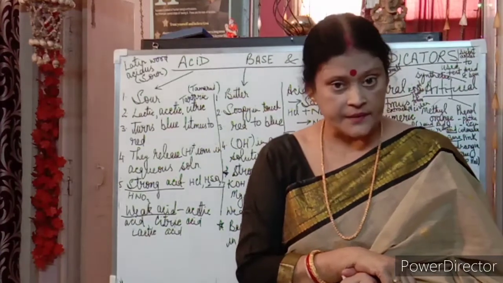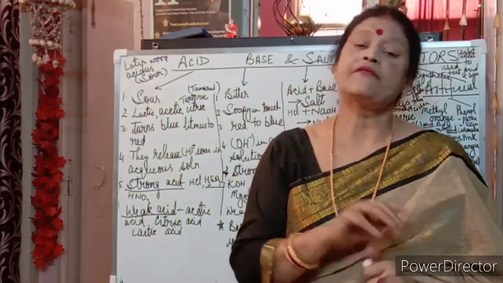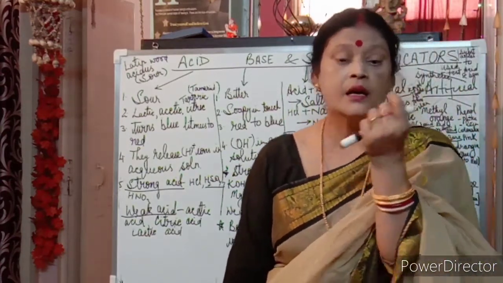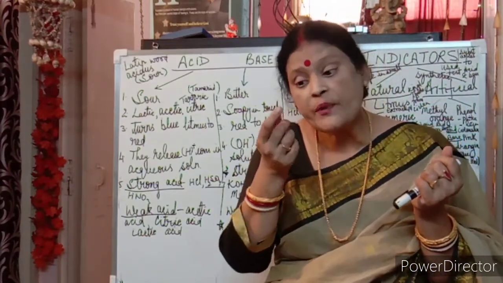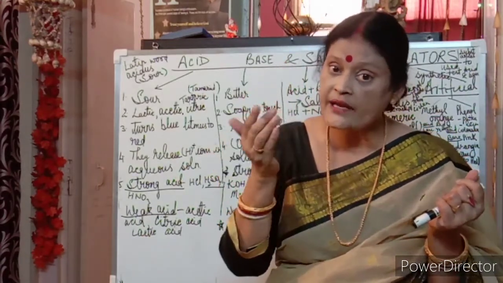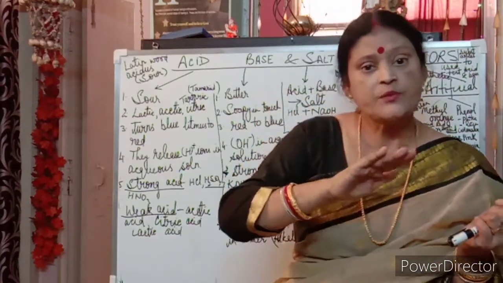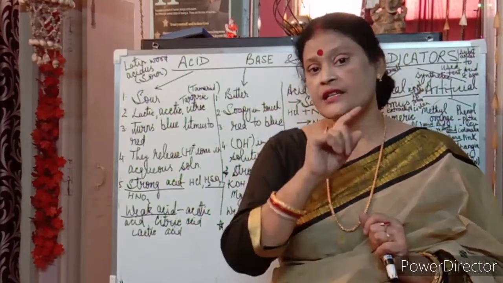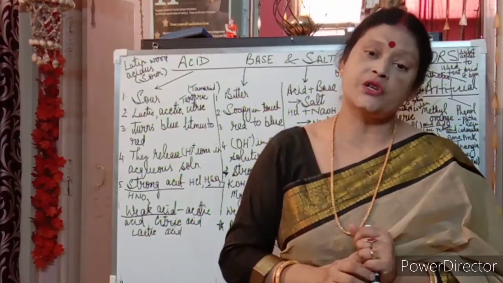Clear? And then, if I'm talking about the general properties of bases, bases are bitter in taste. Bitter, like you have tasted neem leaves. Soapy in touch, if you touch it, it is slippery. These are all characteristics of base. And about litmus, it changes red litmus paper to blue in color. Clear? And when it is dissolved in water, forming an aqueous solution, it releases OH ions.